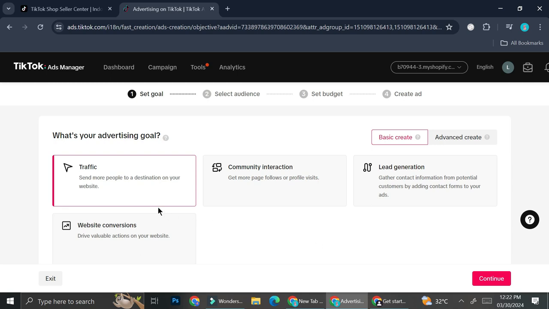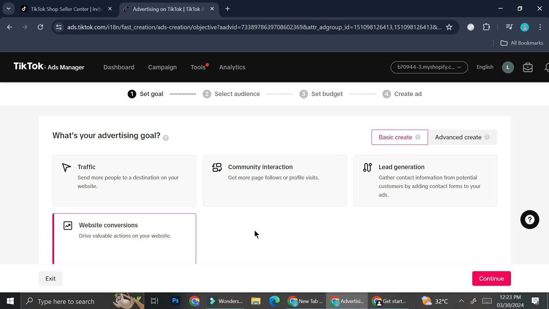Now, let's say that the goal I want for today is going to be website conversion. Before anything else, when you're trying to create an ad or a campaign, you will want to set the goal first, depending on what you're looking for. But if we're talking about dropshipping businesses, of course, you will want your goal to be people buying your product.